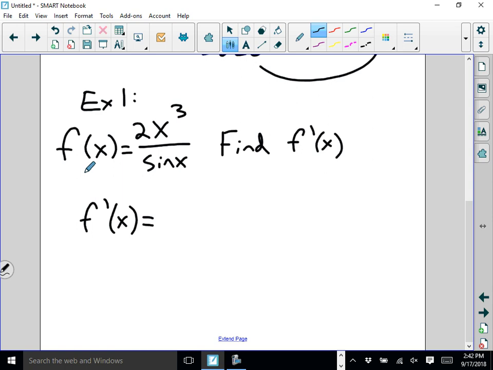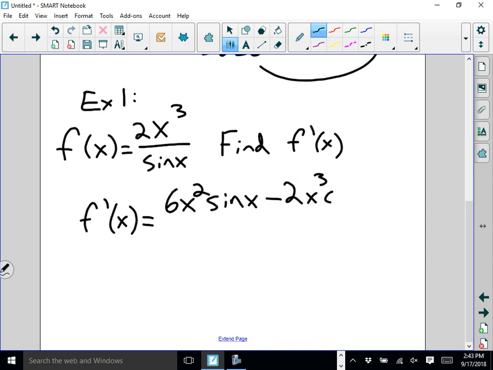Okay, we're back. I'm going to go ahead and talk our way through this. So we want to start with the derivative of the top function. The derivative of the top function is 6x squared. So that's f prime, the top. We have to multiply that by the low function. So we have 6x squared sine x. Then we want to subtract the top function times the derivative of the bottom function. So we're going to just have 2x cubed times the derivative of the bottom function, which is cosine x.